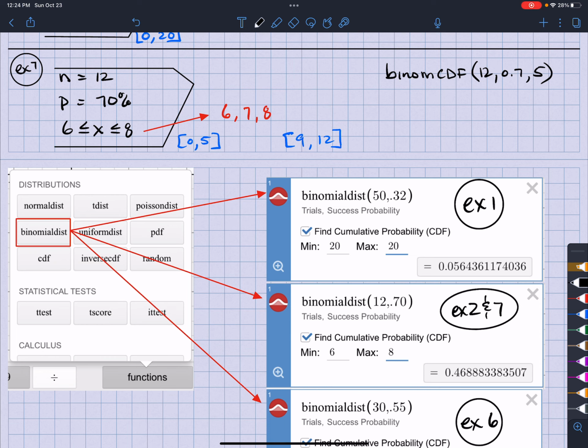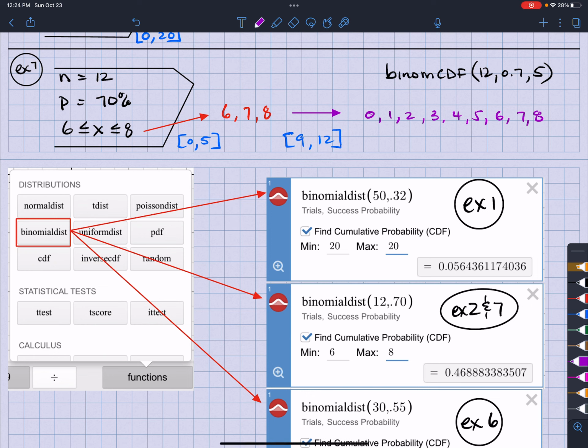However, this is not going all the way to 12. This is only to 8. So what I'll have to do is say, okay, what percentage do I have to find it to? I got to find it to 9 and then subtract this. Actually, no, I'm sorry. I got to find it from 8, right? All the way down to, so if you guys look at this, if I go from 0, 1, 2, 3, 4, 5, 6, 7, 8.